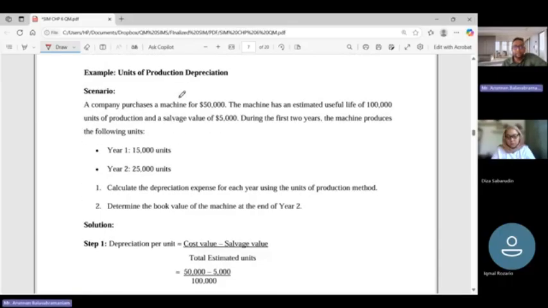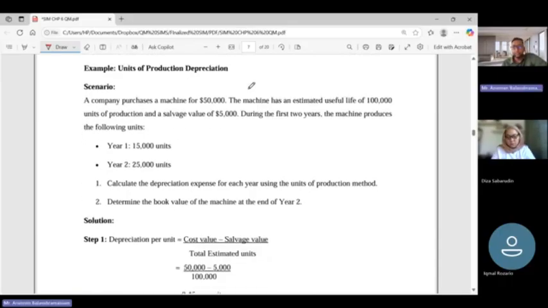So now let us look at this example here. A company purchases a machine for 50,000. The machine has an estimated useful life of about 100,000 units. So they give you this in terms of production units, and that's why we call it units of production depreciation. They also provide a salvage value, a residual value. For the declining balance method, as we discussed earlier, the reducing balance method has nothing on the salvage value. It is all in percentages, specifically for cars, vehicles, electronics kind of things. But here we're talking about the units of production.